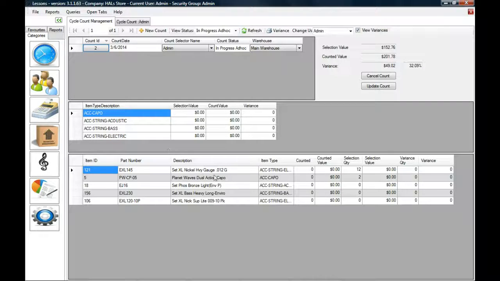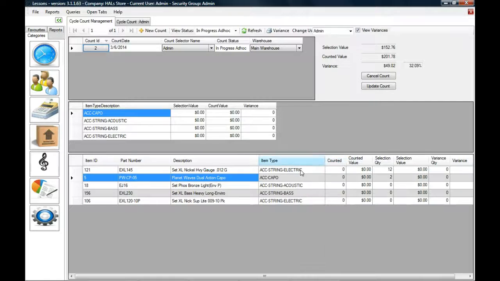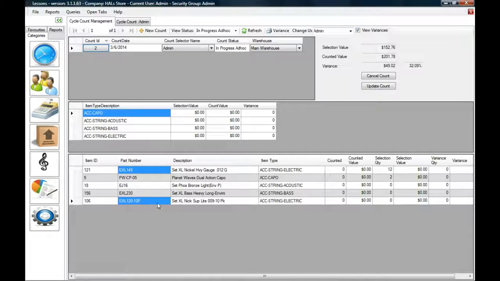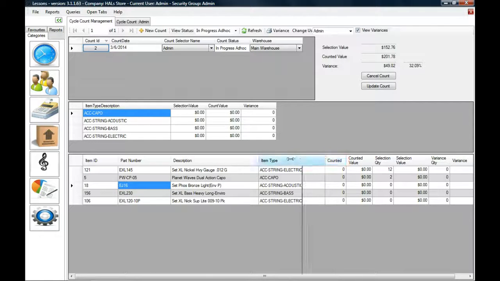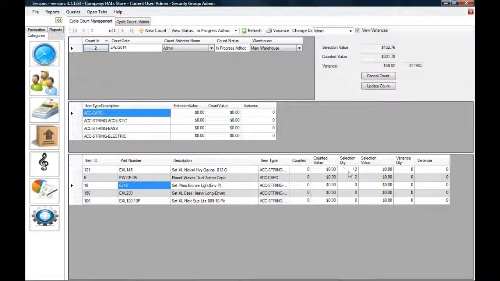For instance, for capos, this capo is the only one that's included in the count. For electric strings, we have EXL 145s and also the EXL 120 10 packs. For bass strings, we have the EXL 230s and the EJ16s for acoustics. So you're going to notice here that the selection quantity was 12.